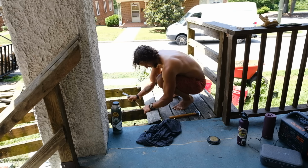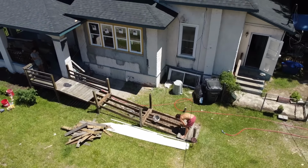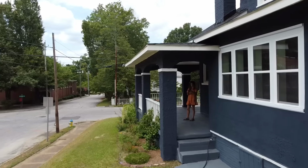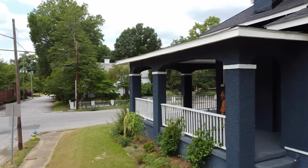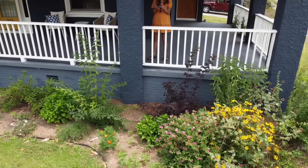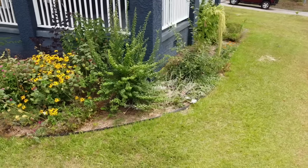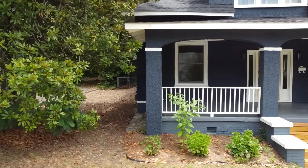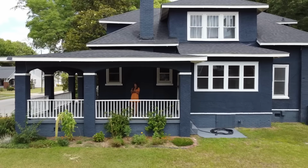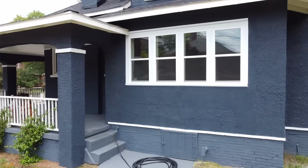So we removed that and tossed a lot of that wood and rebuilt so that it was the same as the old railings, and installed that over here. One big piece of wood, chopped it down, and then we've got these vining plants, really beautiful, and will help create a bit more privacy around the bend of this corner here, because the house is on a corner lot. We do get a lot of traffic coming through, although this is a one-way road, so it's limited traffic, but it's still pretty regular traffic, as you can maybe hear while I'm out here on the front porch.